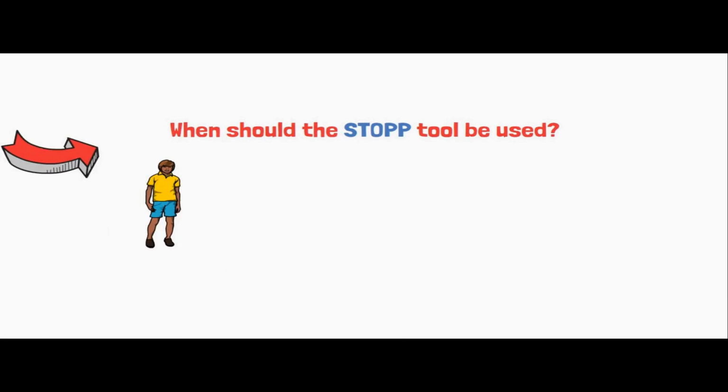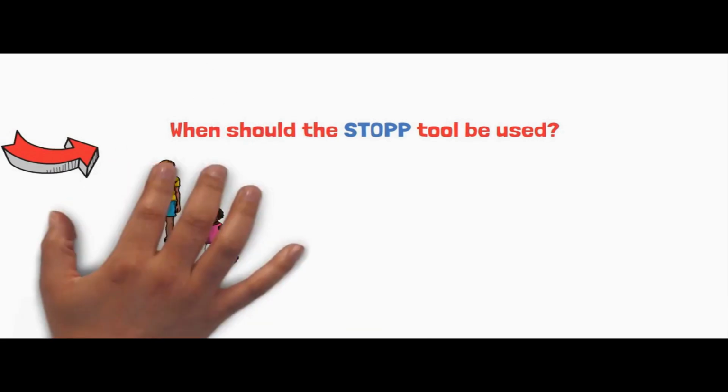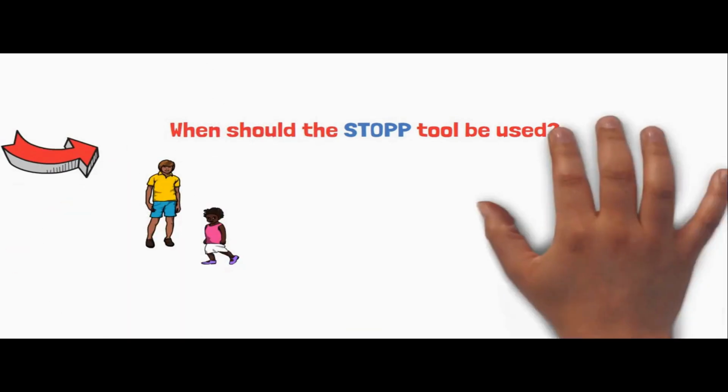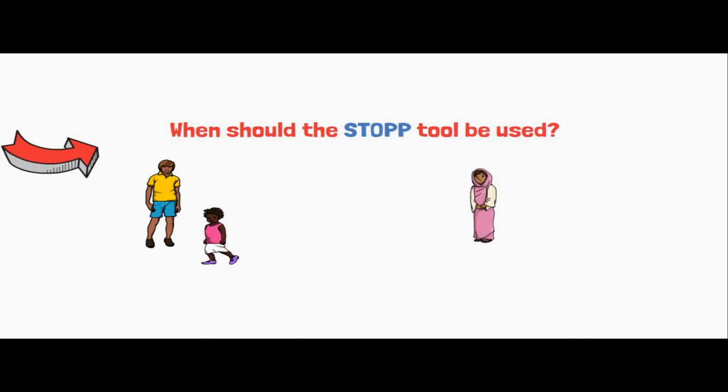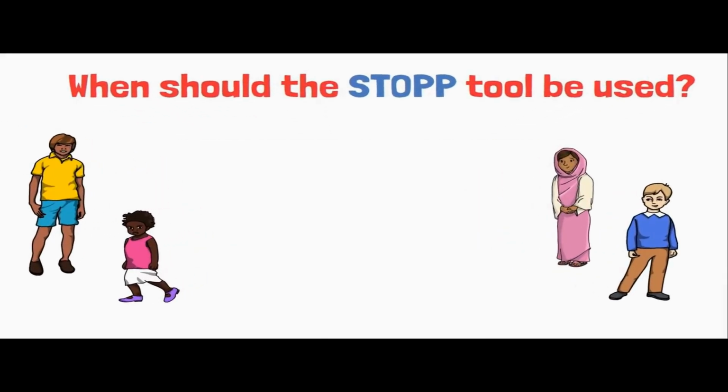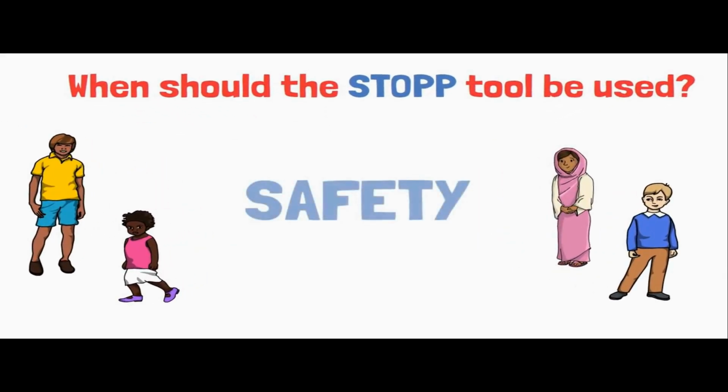The STOPP Tool can be used for any paediatric inpatient that requires transfer. The range of patients that most benefit from the tool are those previously described as high dependency and now referred to as level 1 or level 2 critical care. This is because the tool adds an element of safety, and these children are a high-risk group.